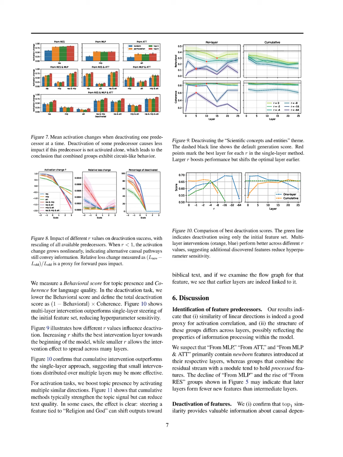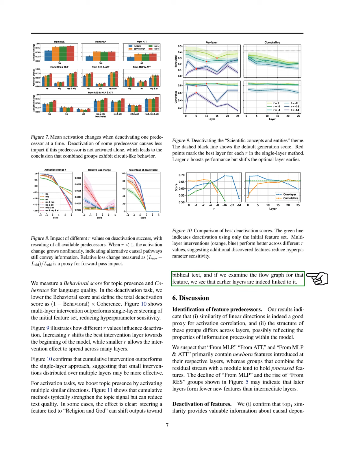In this section, we investigate how activating or deactivating features across multiple layers influences the generation of specific themes in text, finding that multi-layer interventions generally outperform single-layer approaches in both deactivation and activation tasks. Our analysis reveals distinct patterns in feature activation across layers, indicating that earlier layers contribute to a high-entropy process that stabilizes over time, while the effectiveness of interventions varies based on the rescaling of features and the nature of the underlying model architecture.